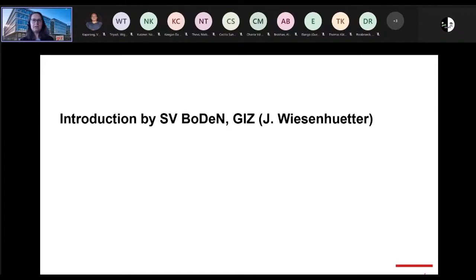The unique selling point of our project, the sector project on soils, hosting today's event, is the United Nations Convention to Combat Desertification, UNCCD, and German contributions to its processes in the international arena for sustainable land management. We support the German focal point to UNCCD by hosting and facilitating a number of UNCCD-related matters, initiatives, and networks. We contribute to data standards and availability, awareness on soils and sustainable land management, know-how, and solutions for achieving land degradation neutrality.